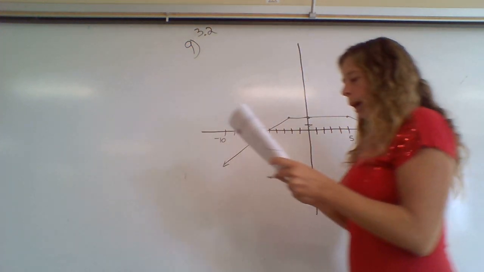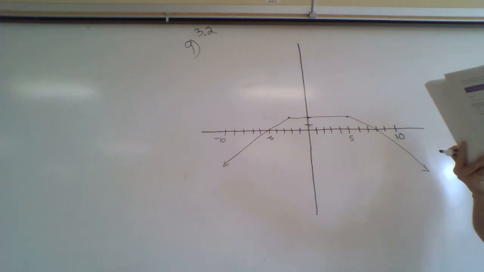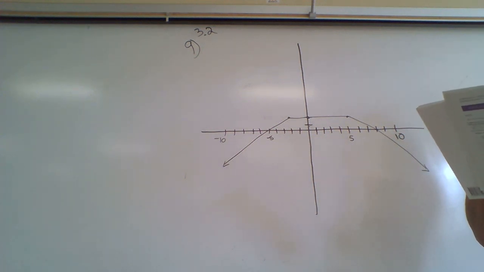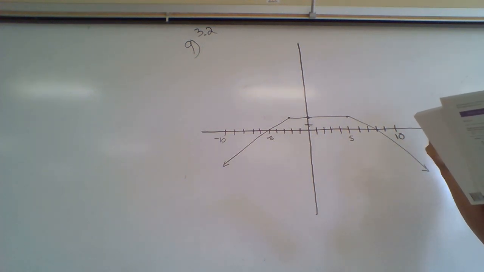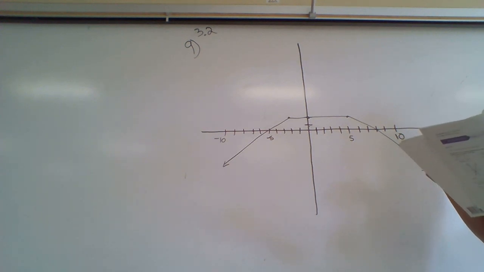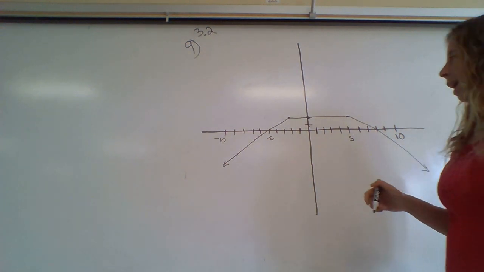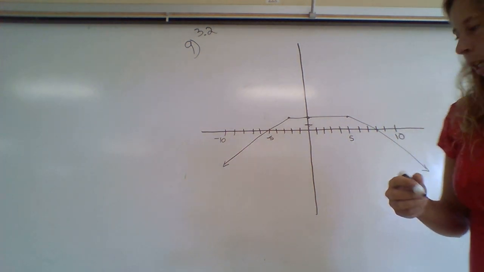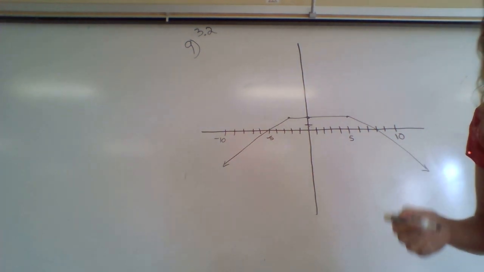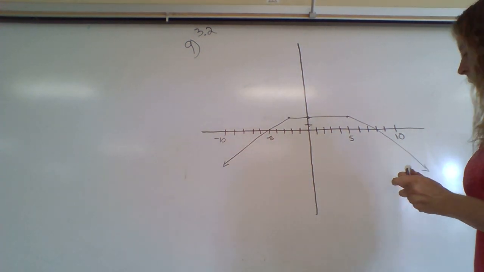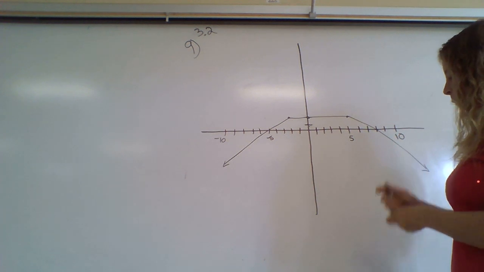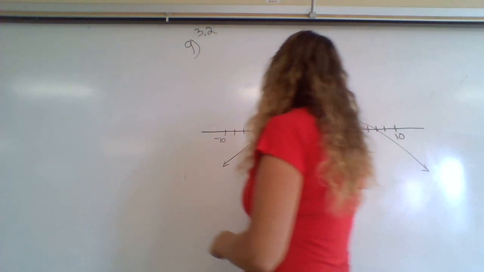Okay, so this is where you had to state where the interval is increasing, decreasing, or constant. If it has a minimum or maximum, identify the domain and range. Okay. So where are we increasing? Let's do that first. Let me change my color. We'll do increasing in red. All right, where are we increasing?